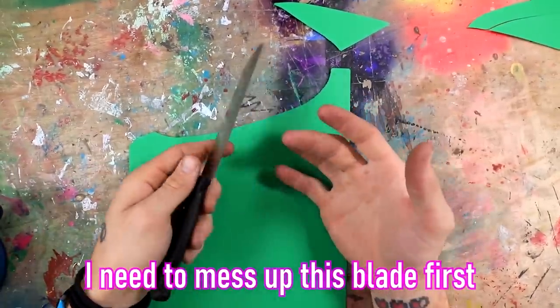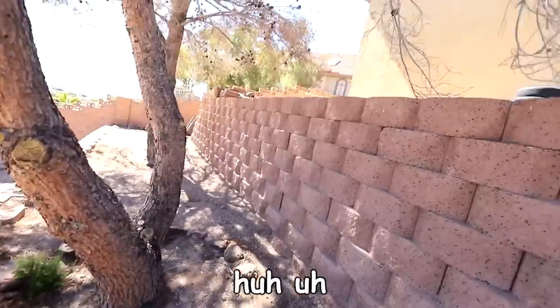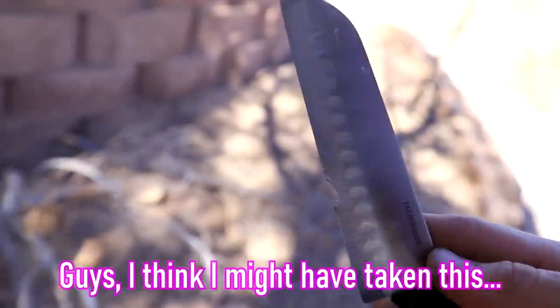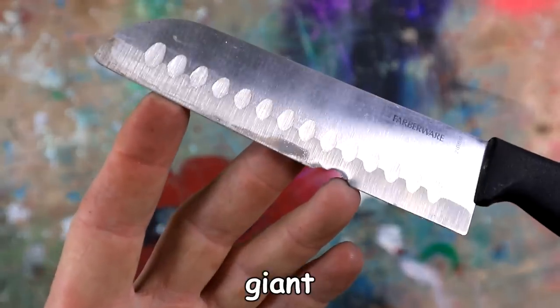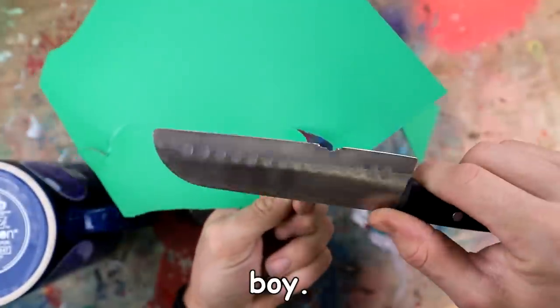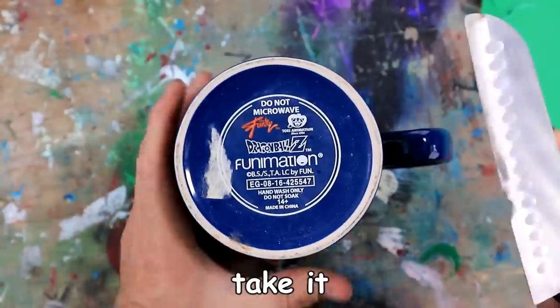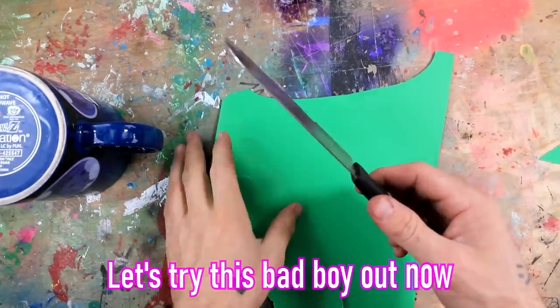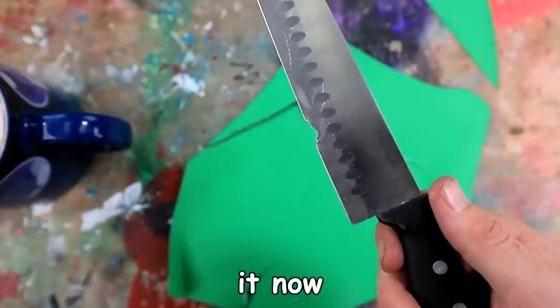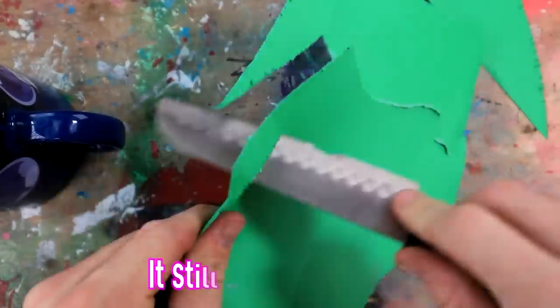I feel like I need to mess up this blade first. Maybe if I try cutting down this dead tree, that'll dull it. Take that tree. I could try cutting this rock. I think I might have taken this a little bit too far — I now have a giant chunk taken out of this blade. But you know what, this is going to be a great test for our coffee mug. Oh, that's terrible — that's definitely very dull now. Now we're just going to take it to our coffee mug and sharpen this bad boy up. One eternity later. I did that for a couple minutes — let's try this bad boy out. Oh wow, that actually worked really well. Considering it now has a giant chunk taken out of the blade, I'd say it still cuts pretty well.